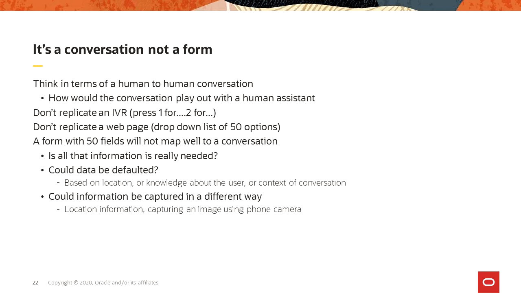Something we're working on in some of our own apps or chatbots for expenses, for example, is that when you create an expense, you can photograph a receipt, and it uses optical character recognition to say, hey, you were at Starbucks on the 25th and you spent $8 on a coffee and a bagel. Do you want to submit this expense? That is obviously much more streamlined than asking, where did you go? How much did you spend? What currency? What did you spend it on? Was there anyone else there? So think about how you can default this information as well.